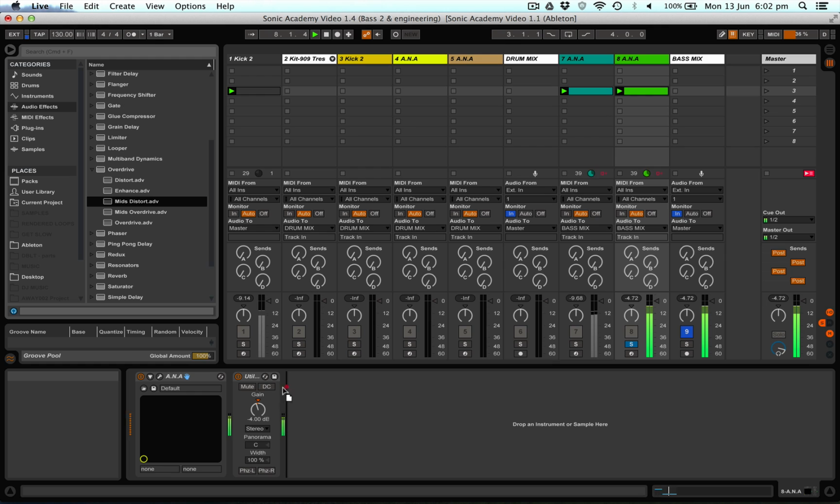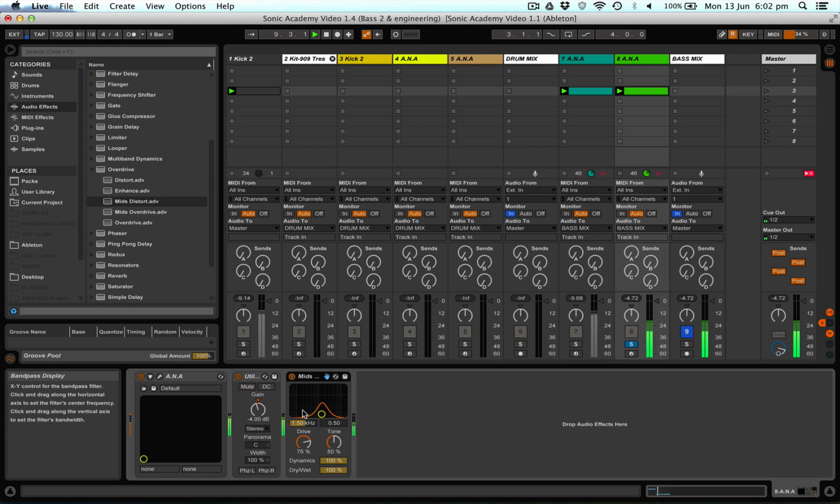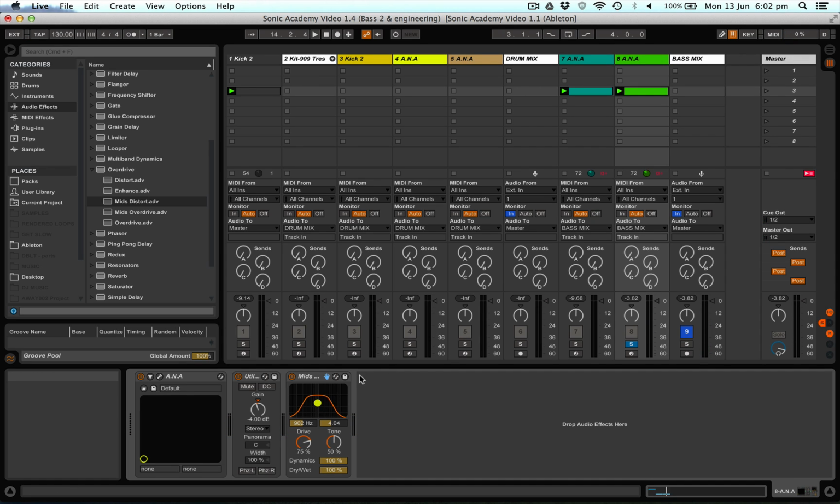Let's distort the mids. As you can see, that's distorting really just the high mids there. Let's open it up a bit. As you can see, very dirty. And this isn't such a bad thing, because the other thing we're going to do just after this is taper off the low end. But I reckon that's just got a bit too much drive, almost a little bit too dirty. Keep it up to 100. And let's take this down for the moment to about 41.